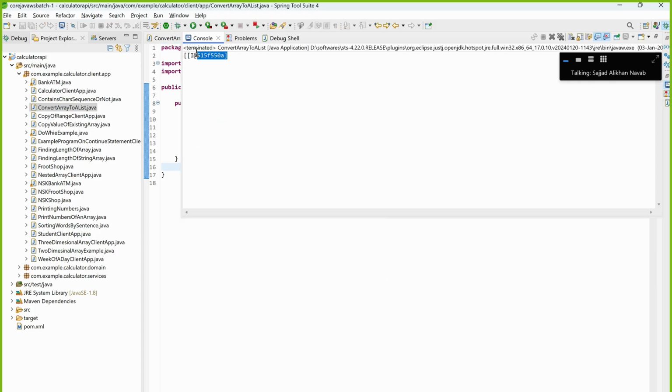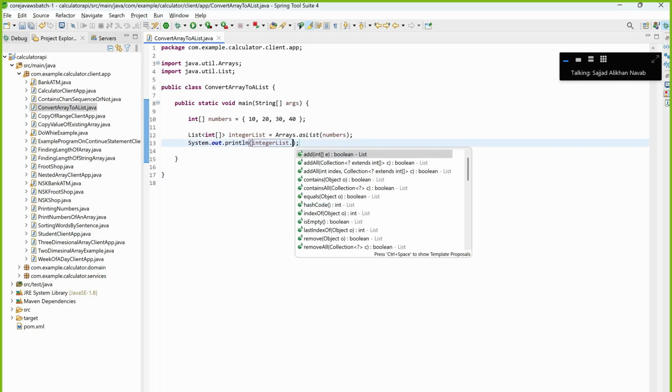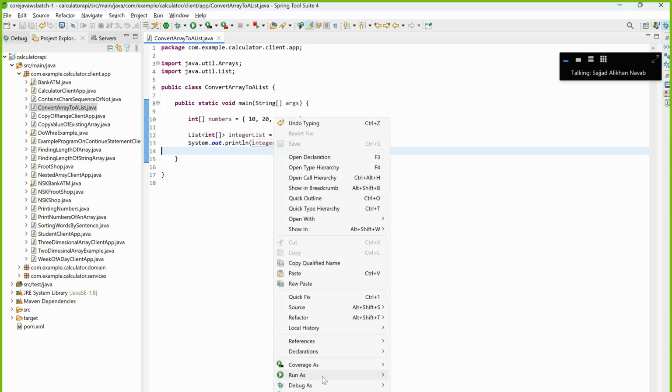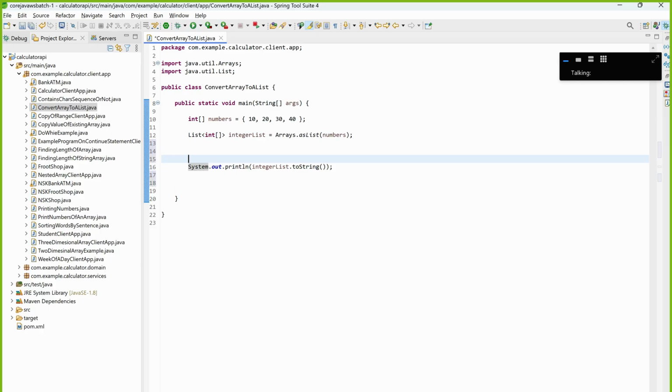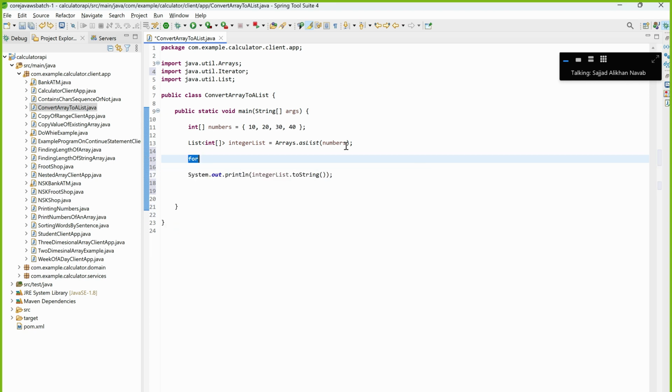Okay, so it is not giving the values. Let me use toString, let me check whether it will give or not. That will again use a for loop. It is not giving the values. Okay, I'll use a for loop. Let's use a for each instead of this.